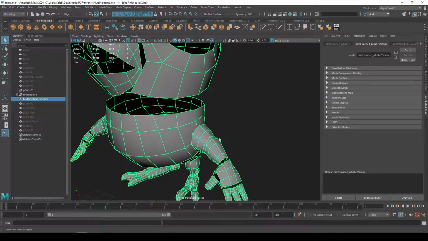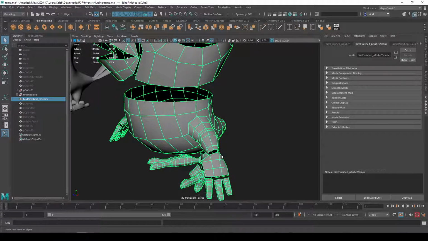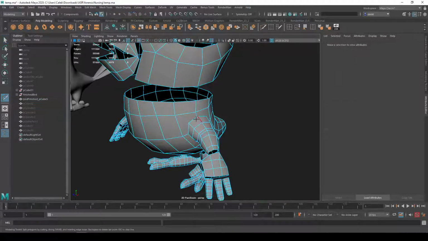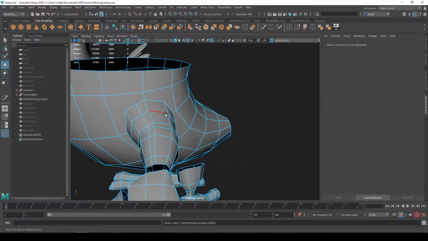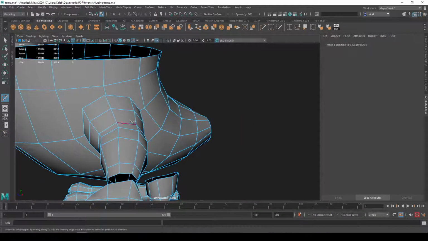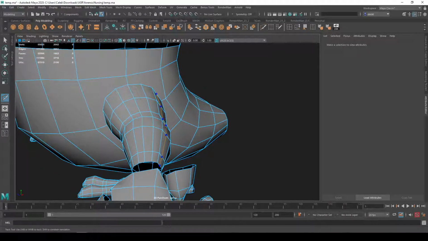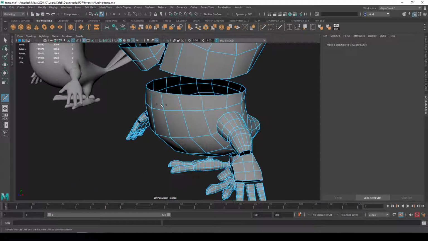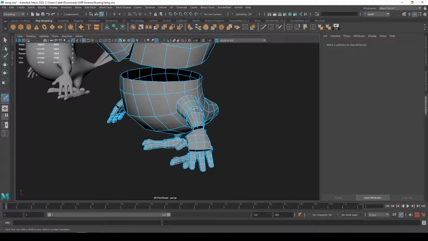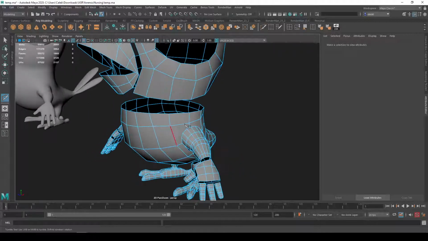So for instance, coming in here on the arm, if I needed to add more edge loops or get a particular shape, I can drop in an edge loop and then modify it. Let me look at those settings, with edge flow turned on. So I'll drop in that edge loop, or add that topology that I need. And by doing that, I'm not adding topology through the entire mesh and then messing up my work in another area. I'll of course have to think about how this is going to eventually connect, and prepare these areas and make them actually line up and work together.